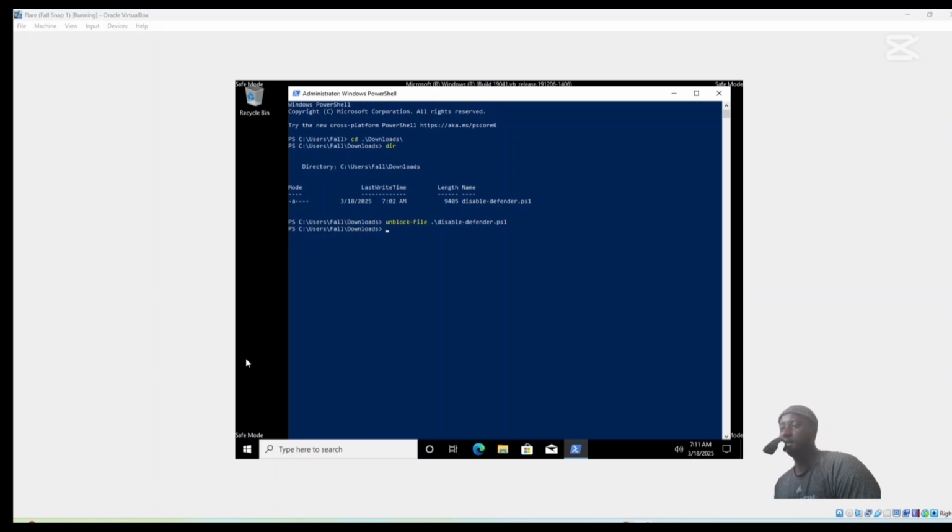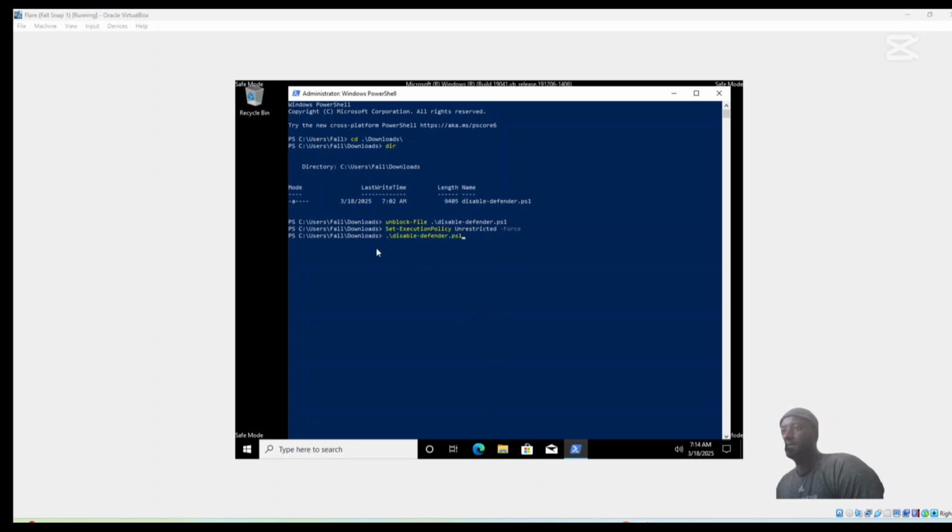Okay, now after we click enter, there's another command that we need to run here. This command is going to set the execution policy that we're trying to set. So that's why we're going to run Set-ExecutionPolicy Unrestricted -Force, and we type enter. Wait a second here, and there you go. So now we can go ahead and run the next script.